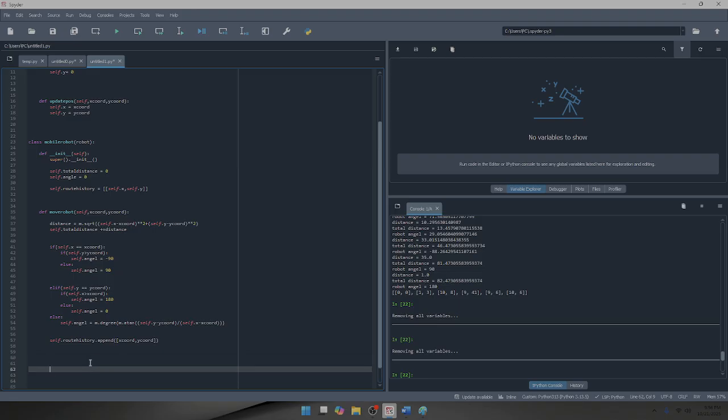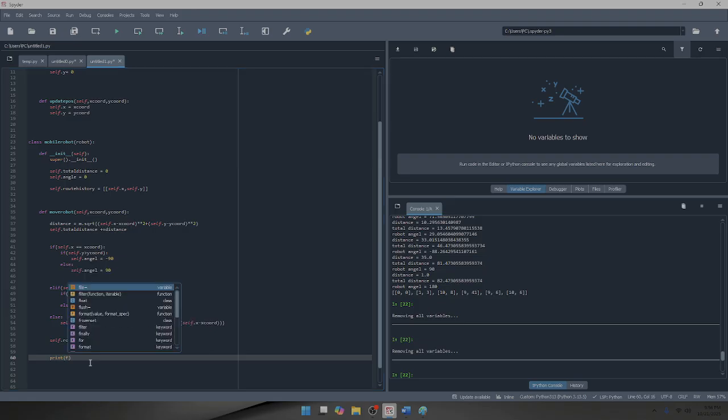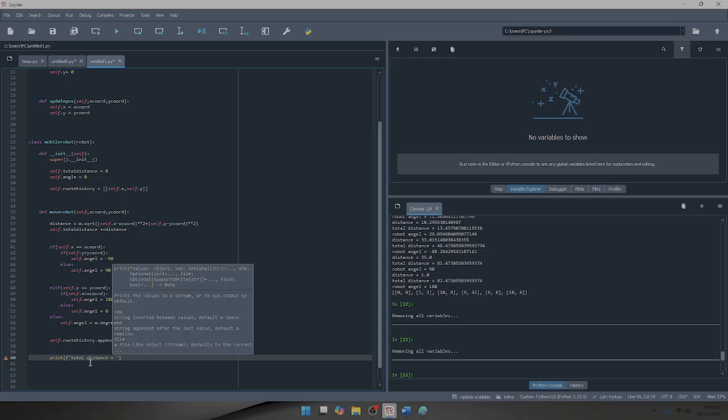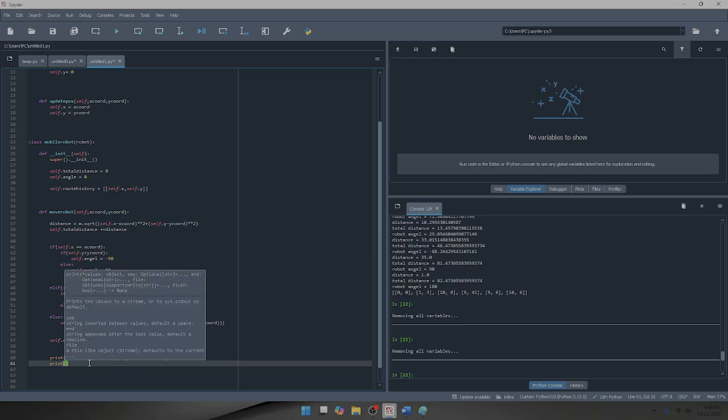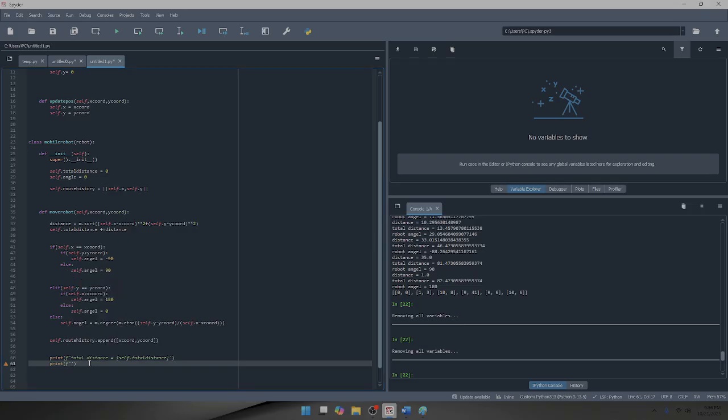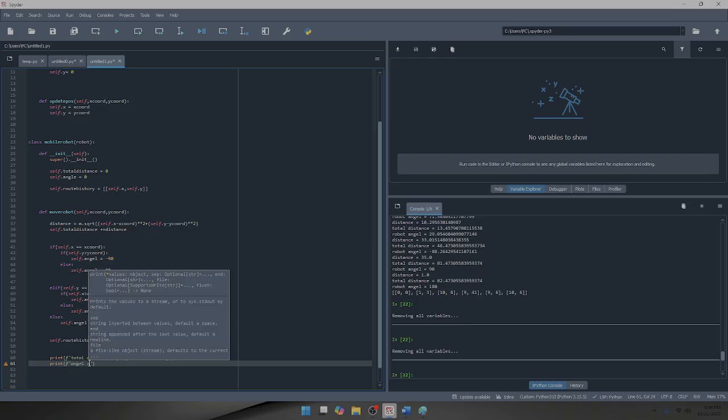I'm also going to print everything. I'll print f total distance is equal to self dot total distance, and I'm also going to print the angle, f angle is equal to self dot angle, and I'll print the root separately.